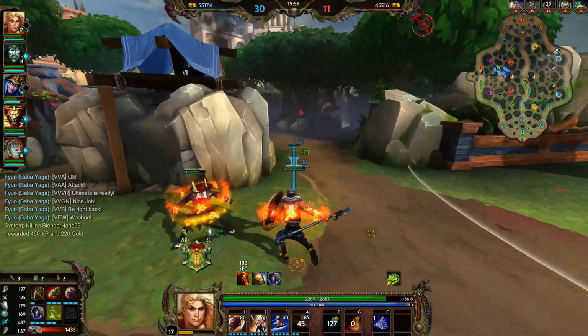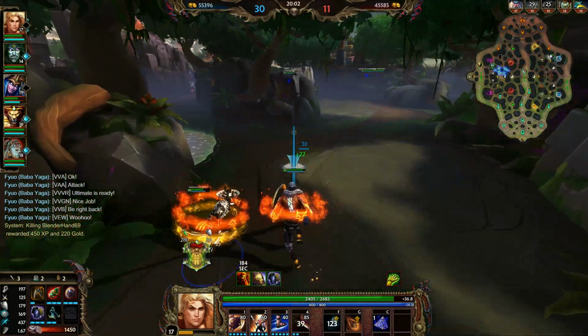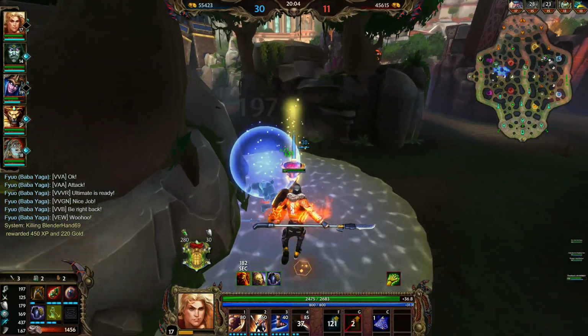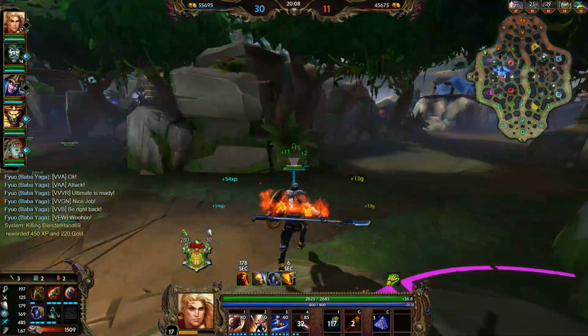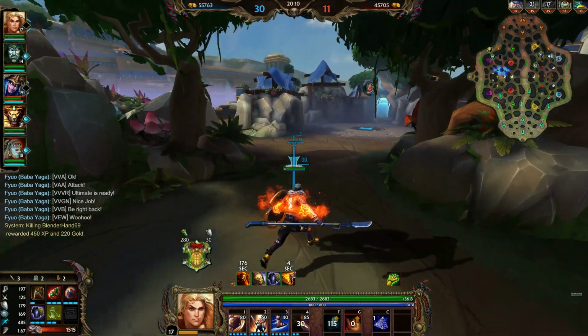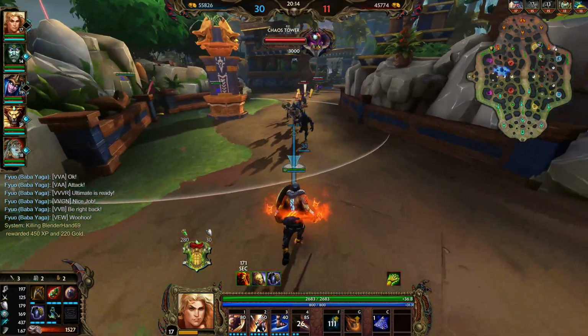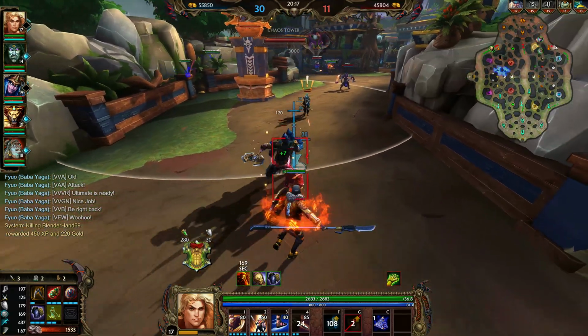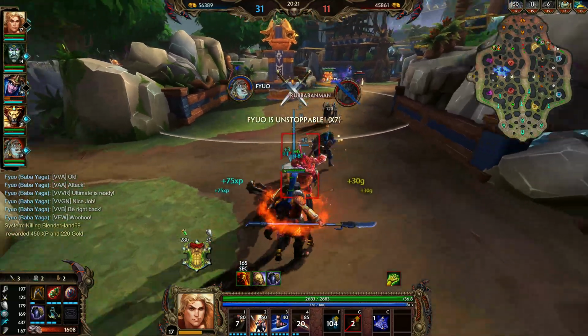I'm probably going to go for Mantle of Discord just to eke out a little bit more protections, to be honest. Grab this. And we're just going to go ahead and clear this wave, because you're going to see how effective Death's Toll is by itself right here.